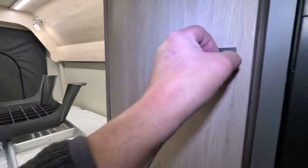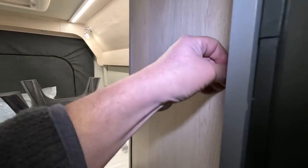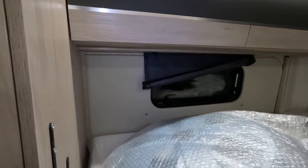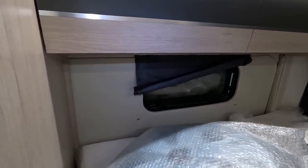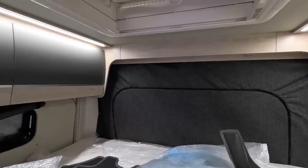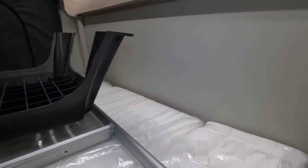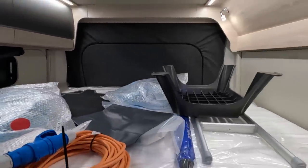Just moving into the bedroom area. There's a little cupboard here — no hanging space on that one. Another cupboard there with a hanging shelf, so you could turn that one into the wardrobe. It's got drop-down blackout blinds on the back windows — that's quite nice. Sunroof up there. I think you'd probably sleep that way — I'm not sure of the width of the bed, it might not be long enough for me, but alright for a couple of shorter people.